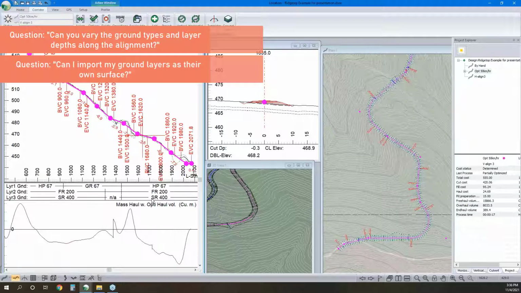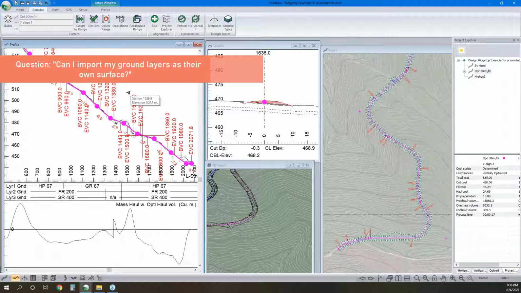Now with that, you'll notice that these are just offsets of the topo surface, which oftentimes is what most users use. If you have more detailed subsurface data, we can account for that as well. I don't have an example prepped for that, but I can at least show you where in the user interface we can account for it. So you need to build a tin the same way as you would for your topo surface, and you can do that in terrain.